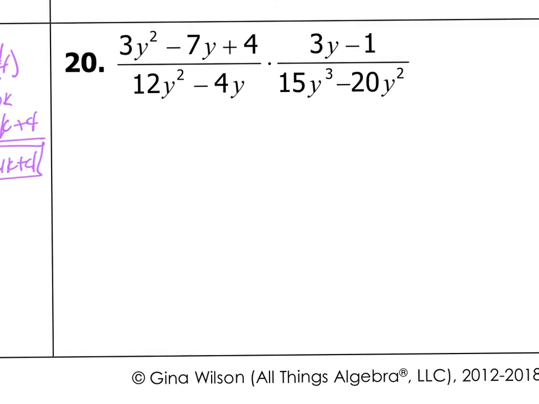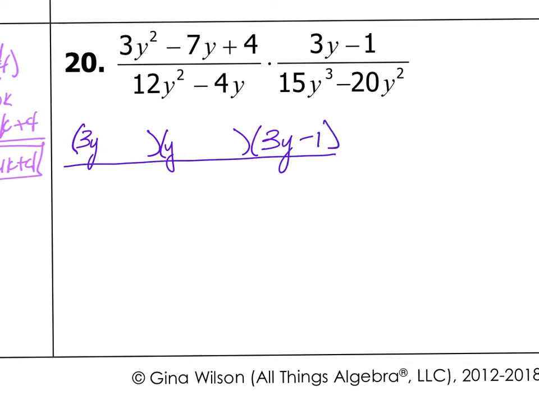Here we go. Let's see. So I'm going to do this really quick. Well, I know one of them is 3y and y, because that's the only way to factor that one. And the top left would be 3y minus 1. So let's see what the bottom factors to. What can I take out of 12y squared and 4y? Well, I'm pretty sure I can take a 4y out of that. And what do I get left with? 4y goes into 12y squared 3y times, minus 1.